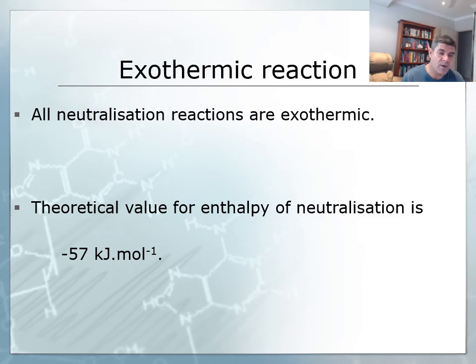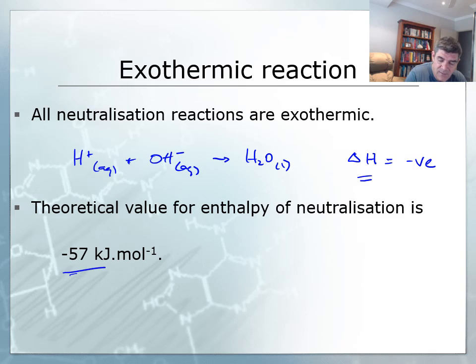The most important thing that we need to be aware of is that all neutralization reactions are exothermic. So if I rewrite that first equation as H plus aqueous plus OH minus aqueous forms H2O liquid, then I can now identify the change in enthalpy as a negative value. In fact, the value of that particular delta H value is minus 57 kilojoules per mole of water that is produced. So I could update my little calculation here or my little formula here to this one. Minus 57 kilojoules per mole. Now, this is the theoretical value that we want to give you as the value of enthalpy of neutralization. It's important when you're carrying out experiments that you think about how you design those experiments, what sort of substances you're going to put together in order to create a neutralization reaction, and how you're going to calculate that value.